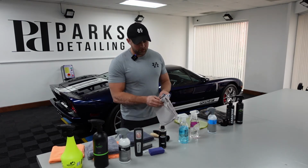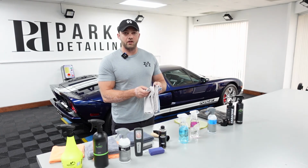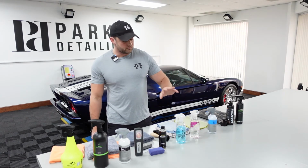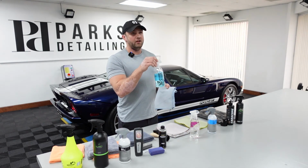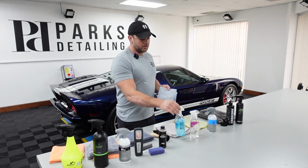Towels, the KLIN bubble towel, they come as a 2-pack, one's blue, one's white. I really like that they do the different colors because I'll typically use blue for the interior detailer. No big deal, at that point this isn't a huge cleaning product, meaning whatever surfaces you're cleaning with this, the towel really shouldn't be getting black or brown or anything like that.